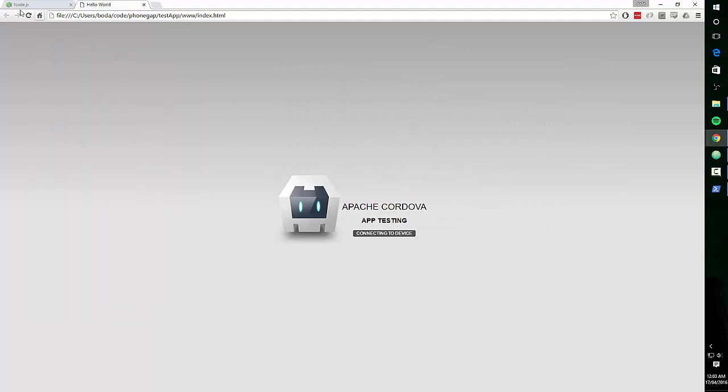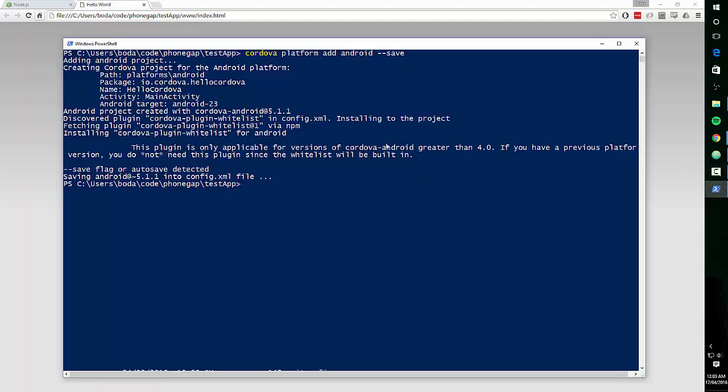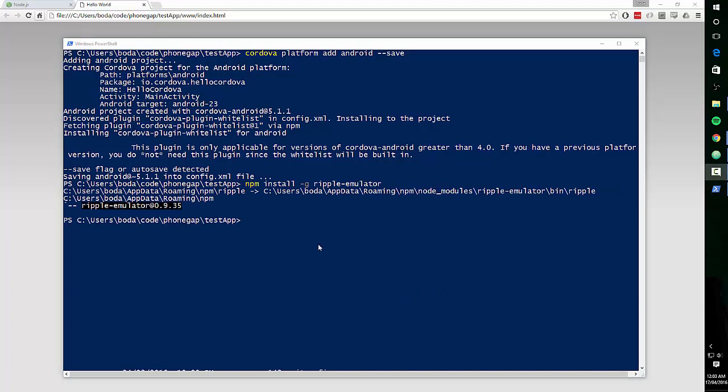To install the ripple emulator, we simply go back to PowerShell, inside our test app, we type in npm install -g ripple-emulator. And now we have ripple emulator installed. We can, within the test app folder, we can do ripple emulate.